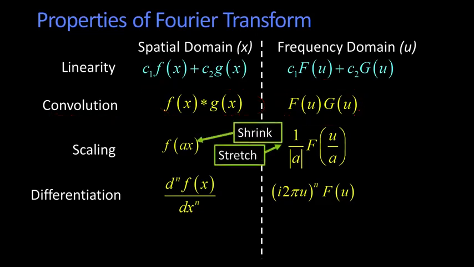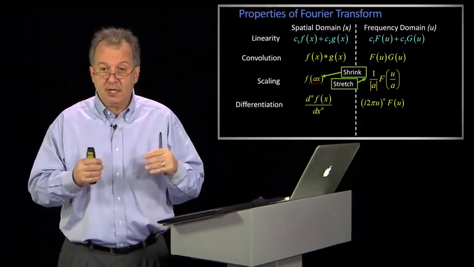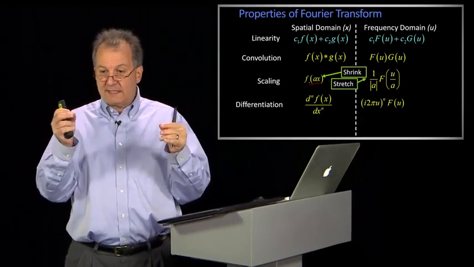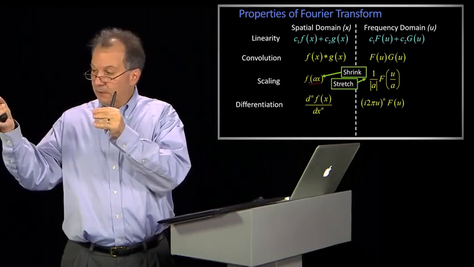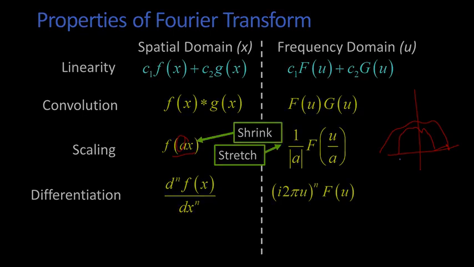One that's kind of interesting is scaling. So if I scale a function by a constant a, let's think about it this way. Suppose a was greater than 1. Let's suppose a was 2. Well, that would mean that when x had been 1, now x is 2, so it would shrink, right? When you multiply by a number bigger than 1. So if I had some function, now this value gets moved over there, so I essentially shrink that function. When I shrink a function, things are going to now wiggle faster, because they were wiggling slower before. If I pull it in, it now wiggles faster.